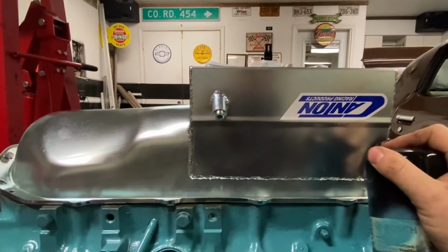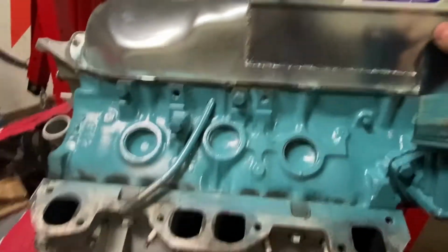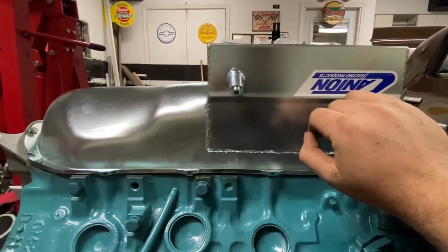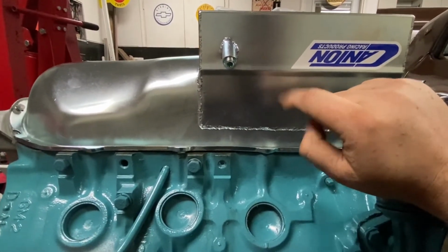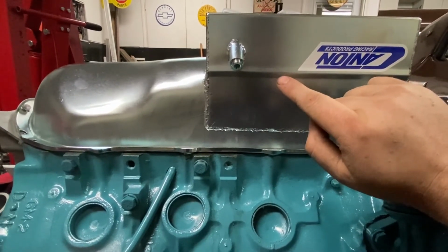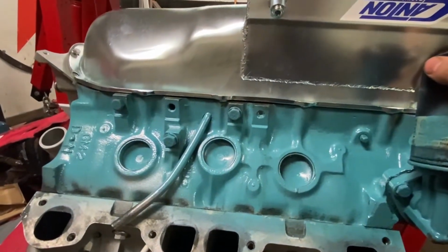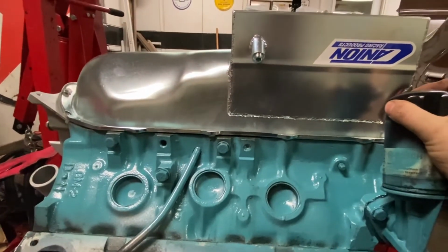And when I was talking to Greg at Butler about determining if I had to use a universal dipstick from Canton because I was running their pan and then I had to get a special pickup and all that, they said that there was really no benefit other than being able to be closer to the bottom of the pan with your new dipstick than the old one, because it is a bit deeper of a pan, but there's really no benefit outside of just being able to read lower in the pan. And for me, that's fine.